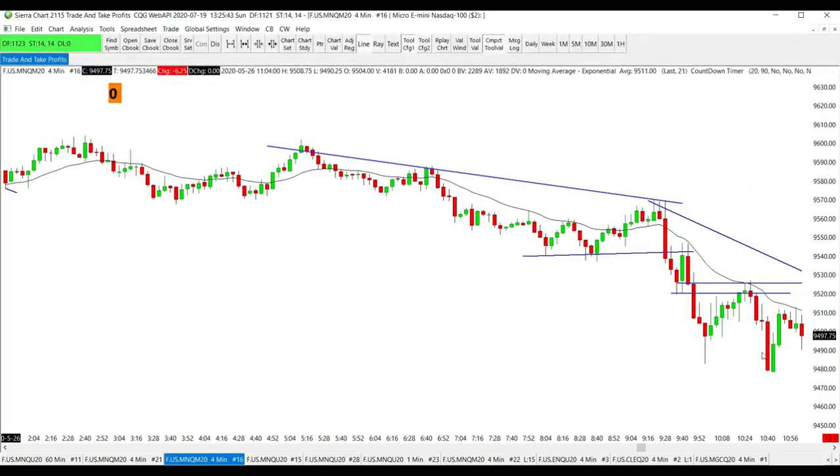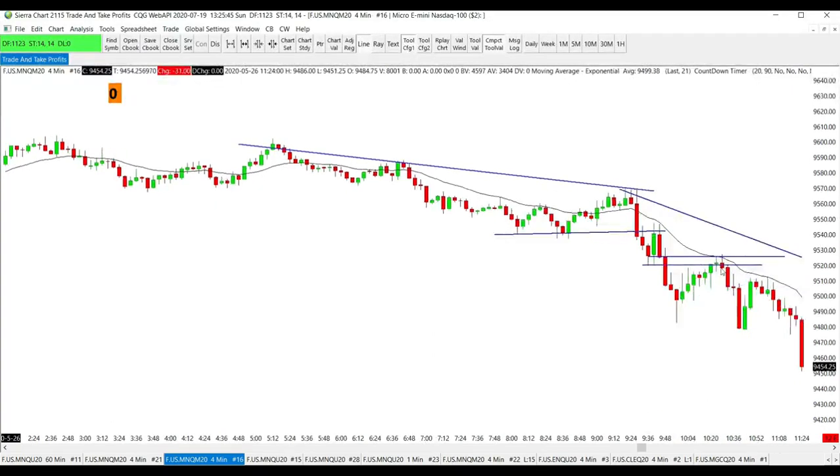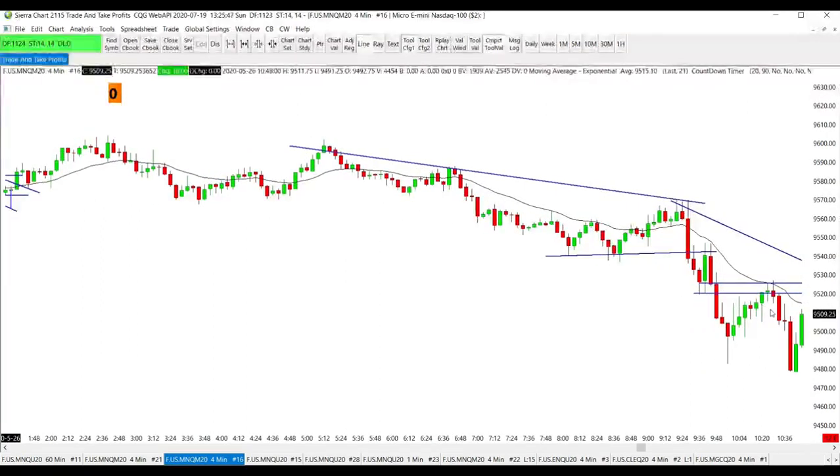And a lot of times you could get a 2 to 1 or even sometimes a 3 to 1 out of this move. So usually I look for a 2 to 1. So let's say you got stopped out right here. Okay, fine. You're down. Let's say you're down $50. You're back in this move. You're looking for a quick 2 to 1. Now you can get back your $50, and plus you can be in the green.